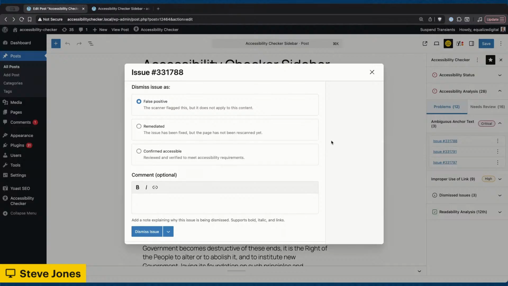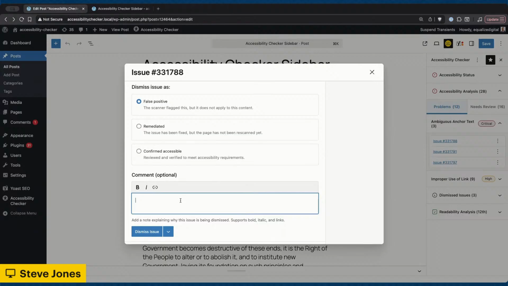So we have our comment box. This wasn't called comment before. Was it called something else? I have it up, so let me take a look. It was just called comment, but it didn't say it was optional. Okay, yeah. So we have the comment box.